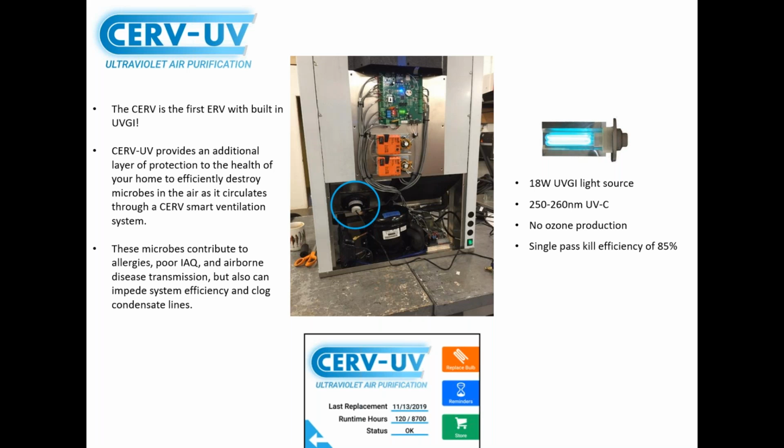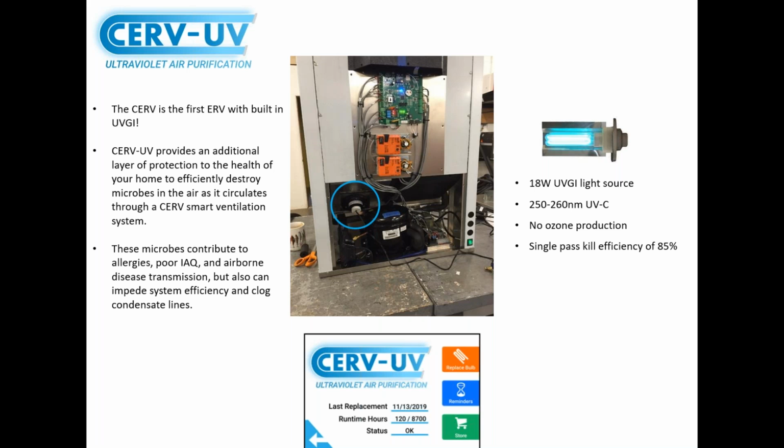These microbes contribute to poor air quality levels and disease transmission, so colds and viruses can be killed. But there are also things that can impact system efficiency. So using UV internally can actively kill things from surfaces. This is an advantage on the CERV that no other system can utilize.